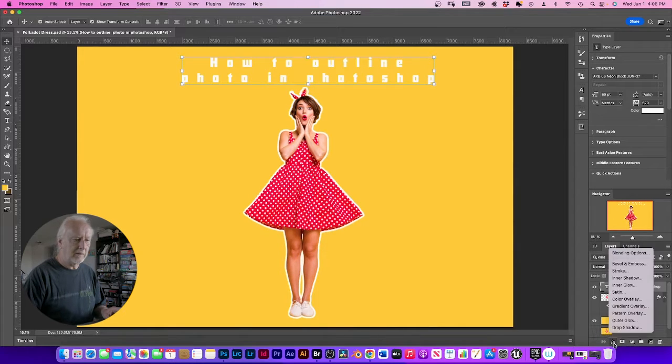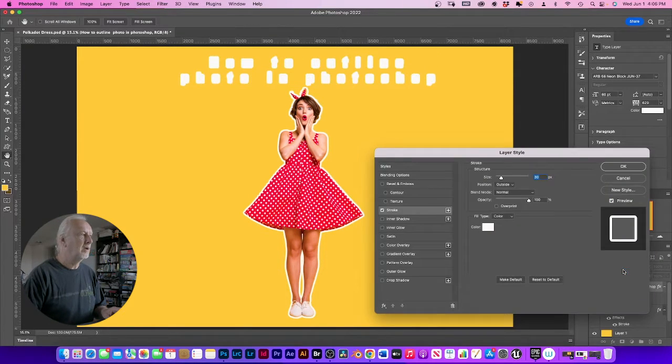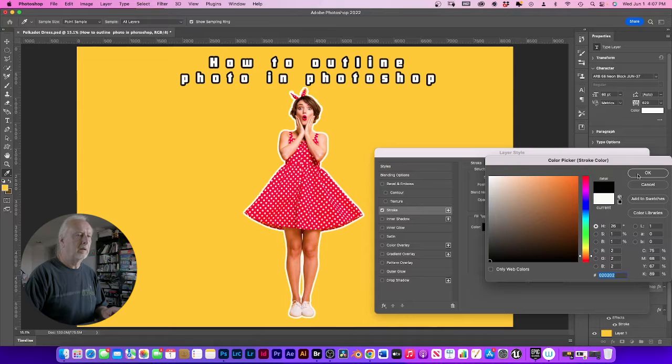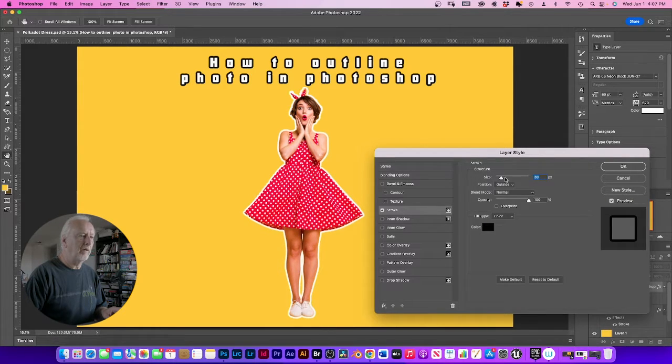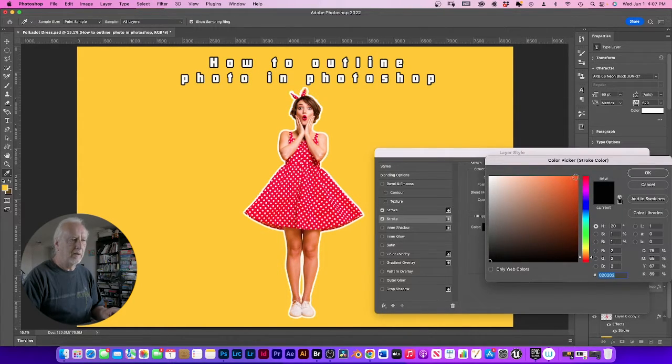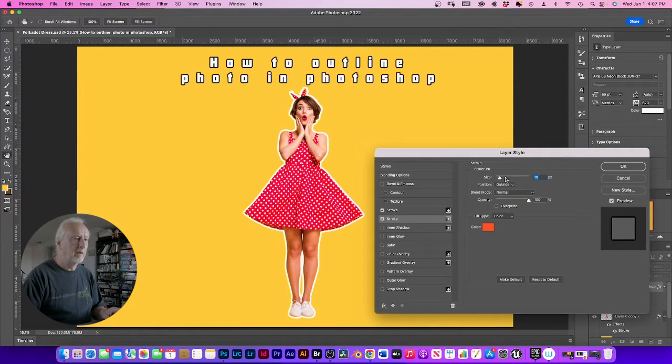Again, go into effects and go up to stroke. Pick black, and then you can have whatever size you want around it. It's a nice one. And again, you can keep on: hit the plus sign, make sure that you're on the next stroke, and you can change the color. Then just increase the size that you want. So you can make a nice pattern out of your text.